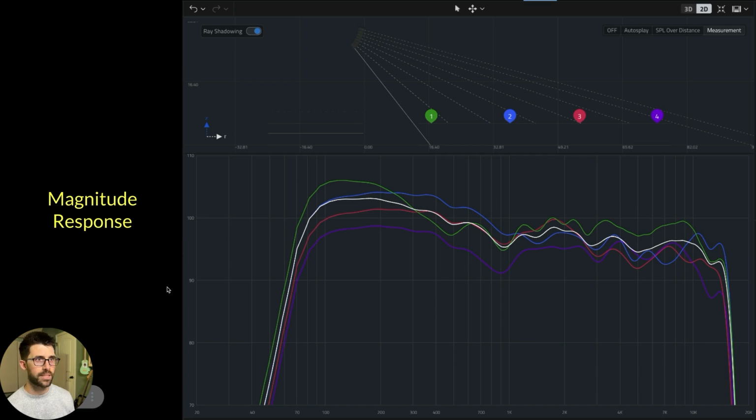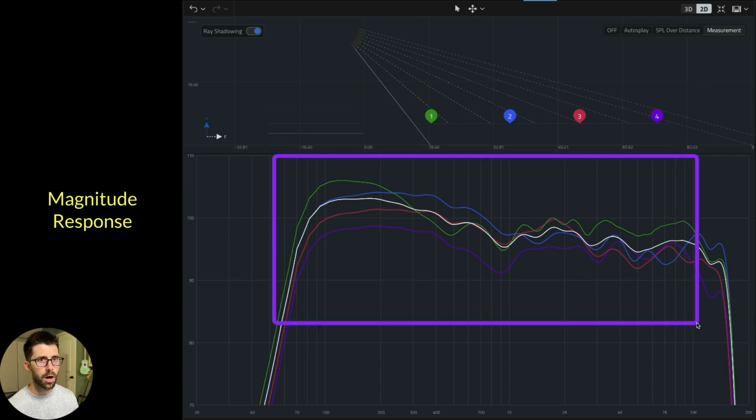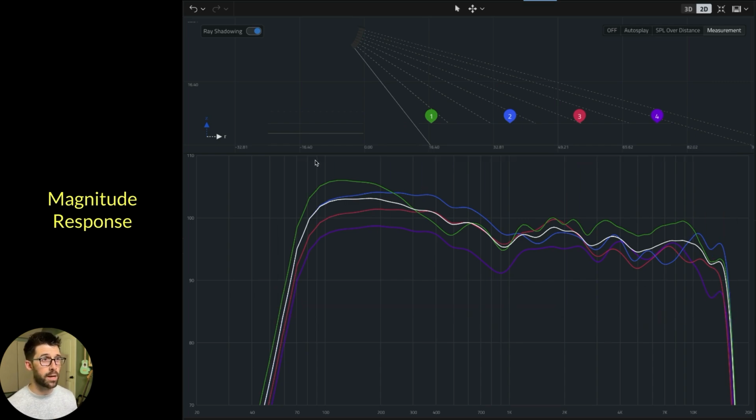In addition to level over distance, we could look at that in a more granular way by seeing the actual magnitude response. If I were tuning this system, this is exactly what I would do. I'd go on axis with this main array and place a microphone in the front row, in the back row, and then evenly spaced here. I could also subdivide the array into zones and place microphones in the middle of those zones. Both are viable. If I had time, I might do both, and I would shade accordingly. This shows me the frequency response below. Again, it's not the end-all be-all data point, but a really important one, and this is the other type of information I'm looking to get out of my design software.